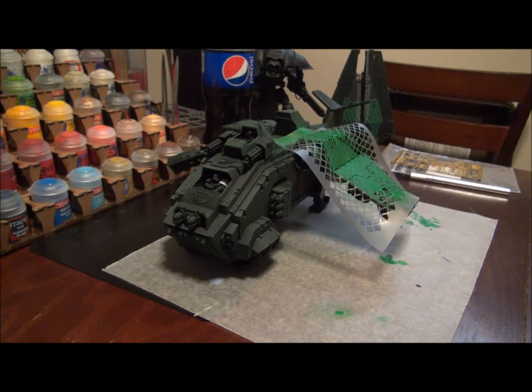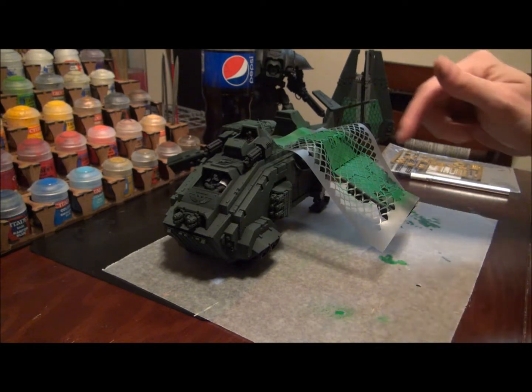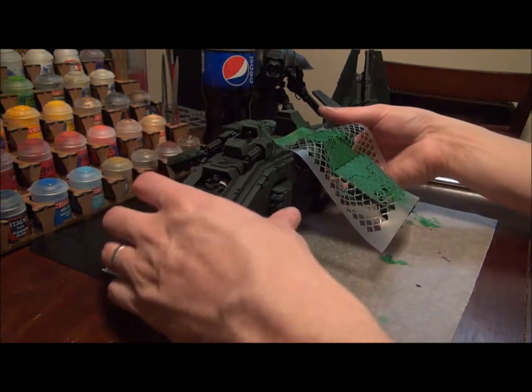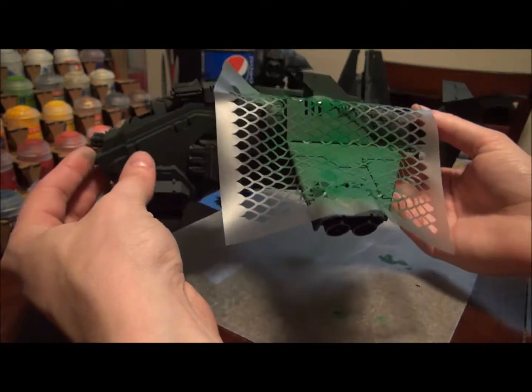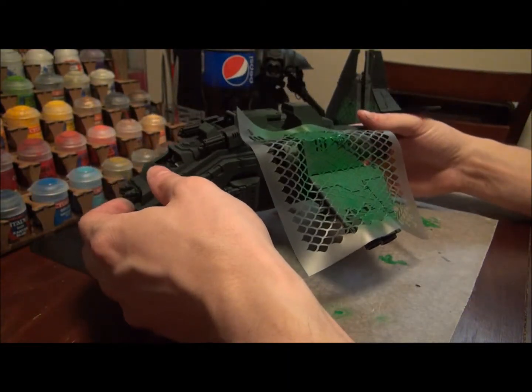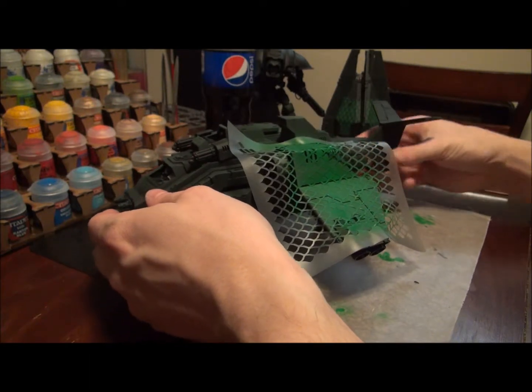Okay, there you have that. We'll let that dry a little bit, and then we'll take it off and see how it turned out. Hopefully it turned out alright. Like I said, it's kind of tricky with the airbrush, making sure that you get a good even coat, and with the stencil, especially trying to make sure that it doesn't get in between the stencil itself. But yeah, we got pretty good coverage on it, not too bad. So I'm just hoping when I take this off it's gonna look alright. We'll just give it a few more minutes and we'll be right back.